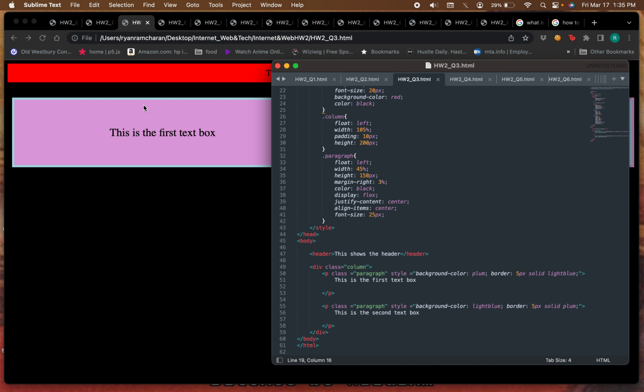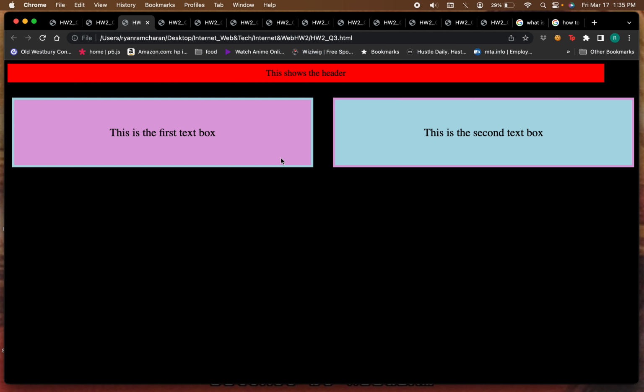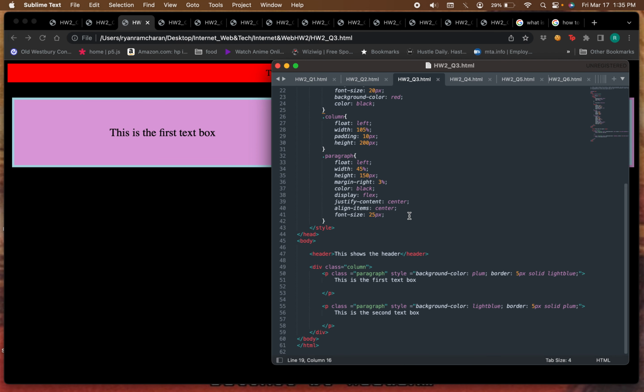So that would be considered a column, like the box. And then p class, p would be for paragraph, and the class we made equal to paragraph, so that way it invokes this paragraph. Float to the left, a width of 45. The color will be black, and it will align in the center, and the font size is 25.